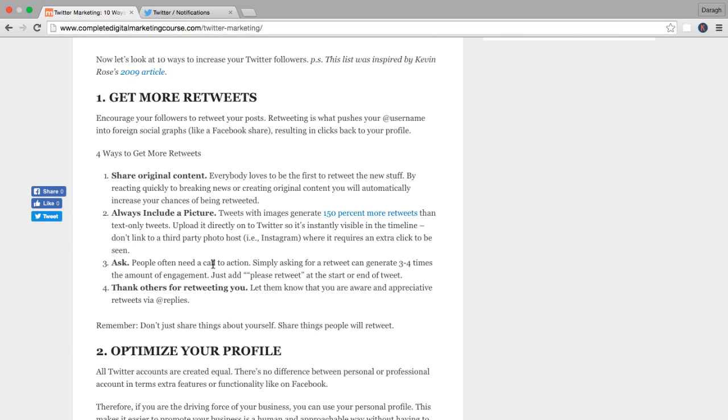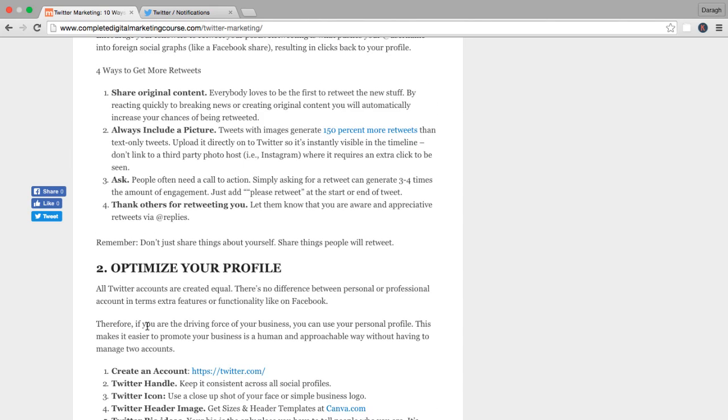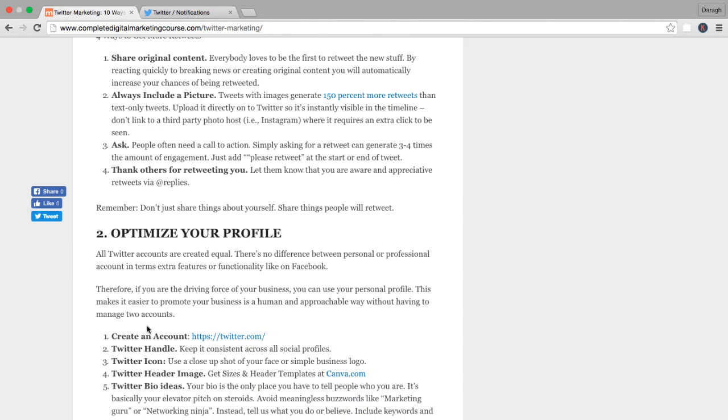In the next lecture now, we're actually going to start getting into Twitter. You're going to optimize your profile, set up a profile if you've never set up one before. And this is another way to really increase your Twitter followers. Filling this out is important to give people an idea about who you are, what you are, and the value that you can add to them. So I'll see you in the next lecture where you're going to learn how to optimize your profile in 5 steps. I'll see you there.